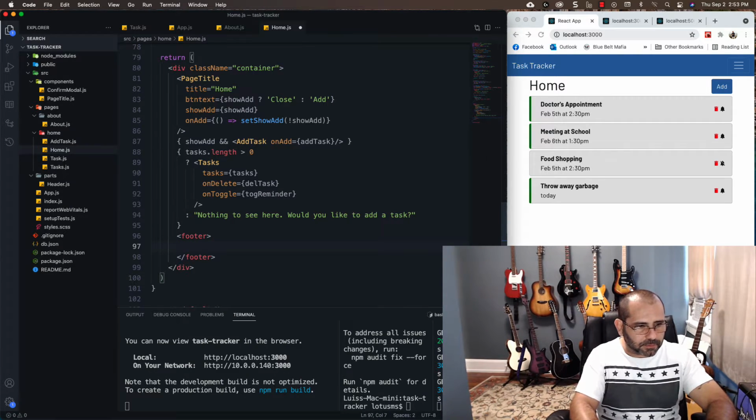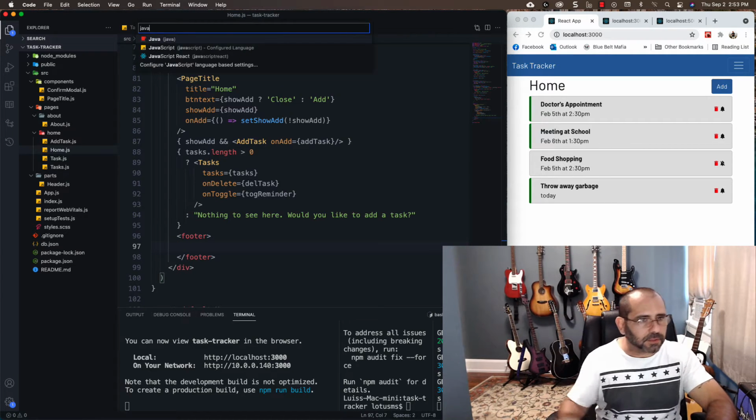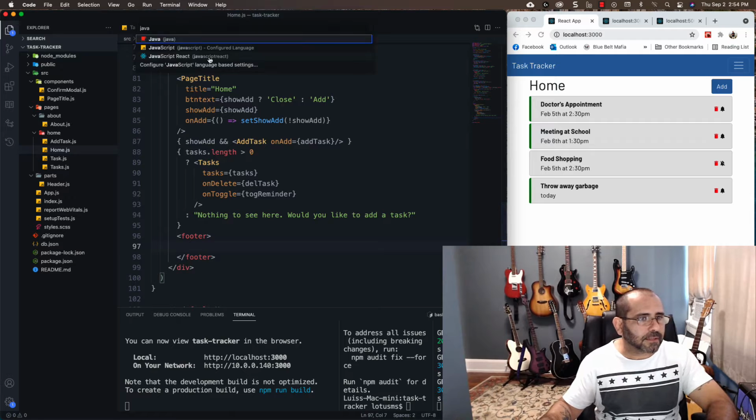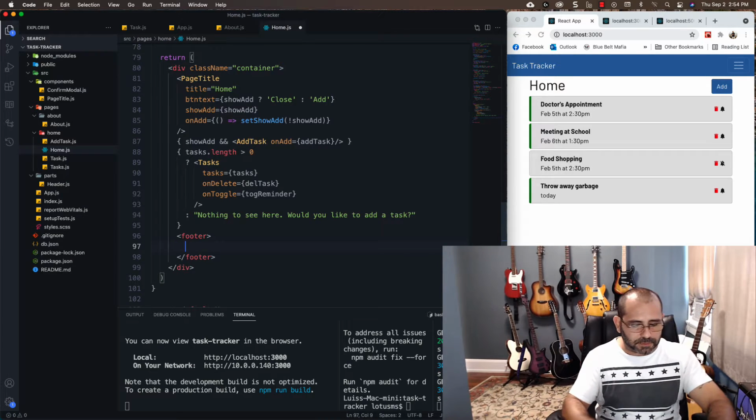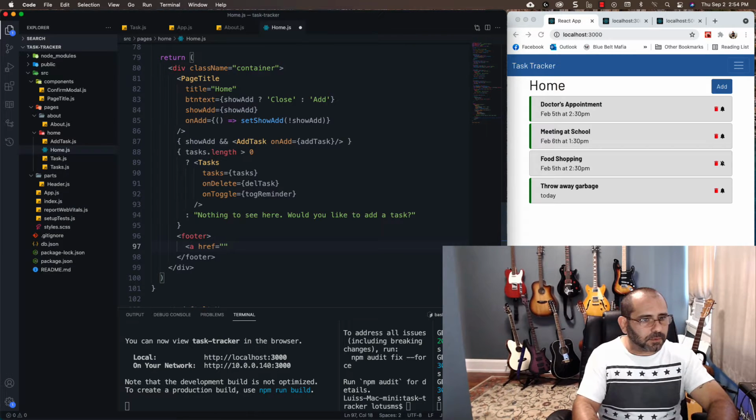href. Wow, I can't stand when it doesn't do that. So let's turn this into JavaScript React. There you go. So now I can, what the heck, come on. There we go. href equals about, I want this to go to my about page.